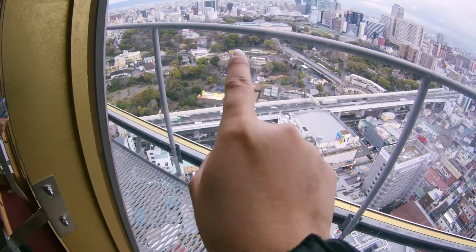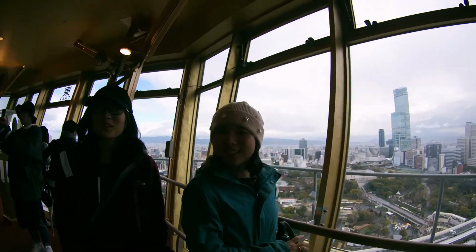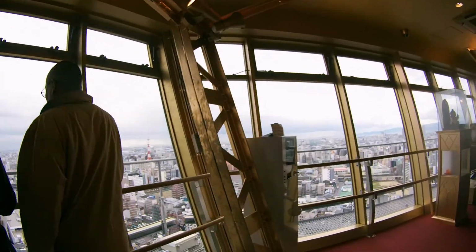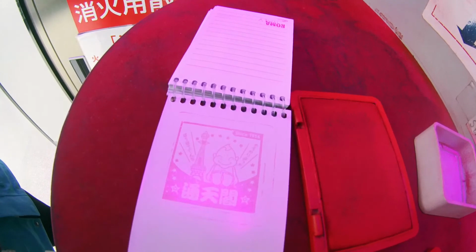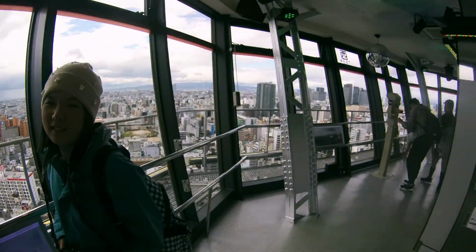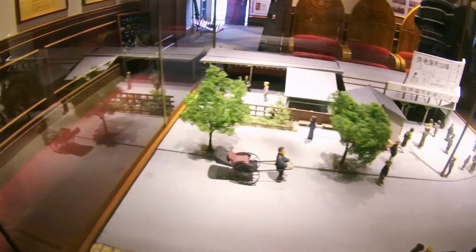We just went to that zoo! Yeah, and that's the takoyaki we ate. Now we are here. Ta-da! Tsutenkaku. So we just came down one floor from the indoor observation to the fourth floor. And here's another observation deck, a smaller one. We're going downstairs again, and now we reach the floor where we can learn about the history of Pocky.